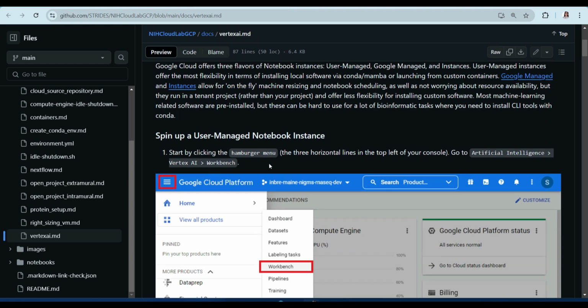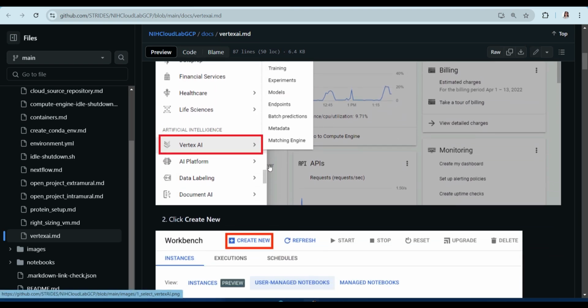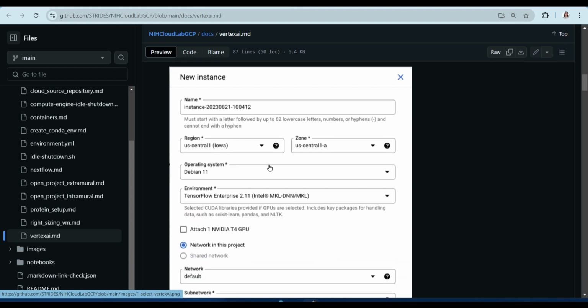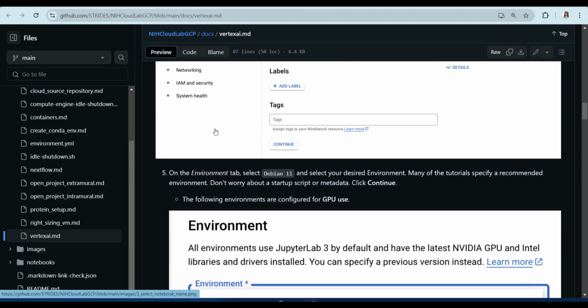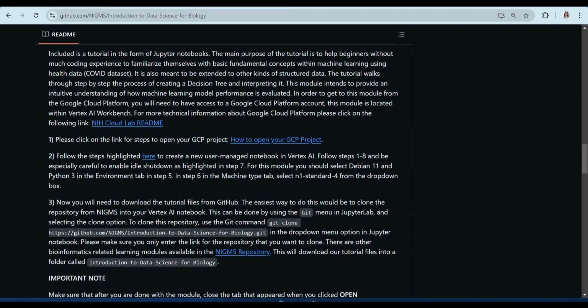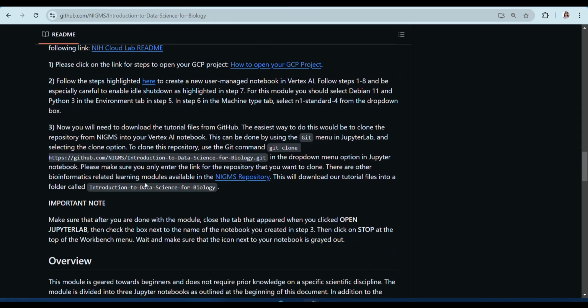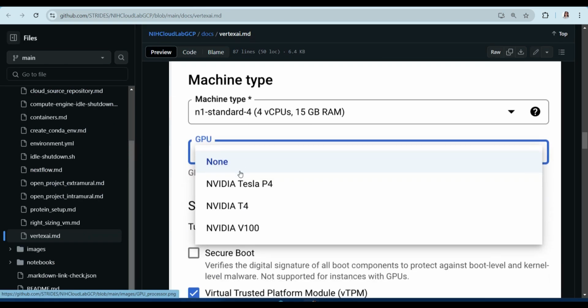Be careful to enable idle shutdown as highlighted in step 7 and select Debian 11 and Python 3 in the environment tab in step 5. In step 6 in the machine type tab, select N1 standard 4 from the drop down box.